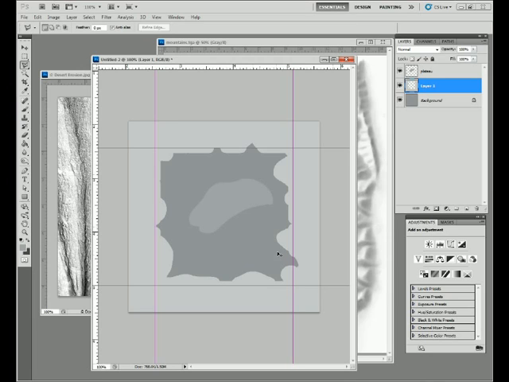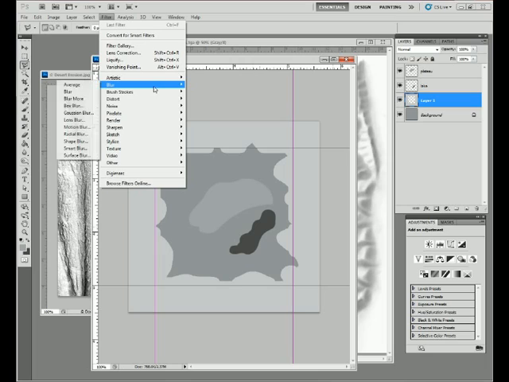Right now I'm using Control X to cut, Control Shift V will put it back in the exact same spot I took it out of. We'll name that lake.